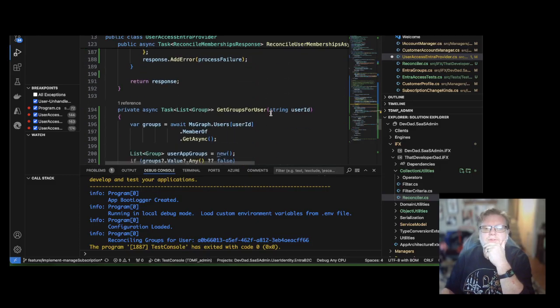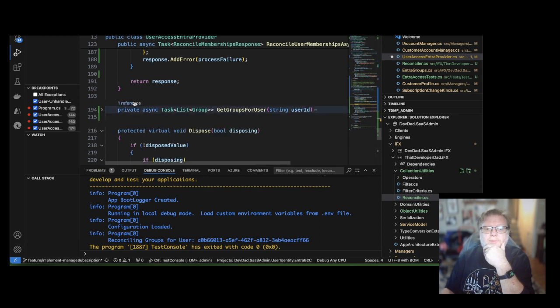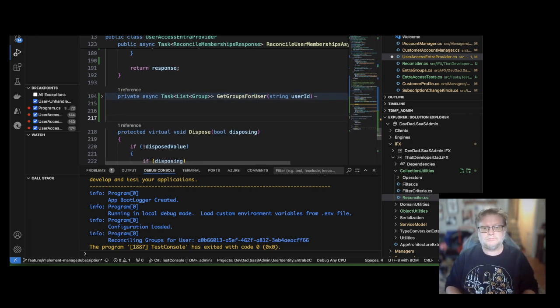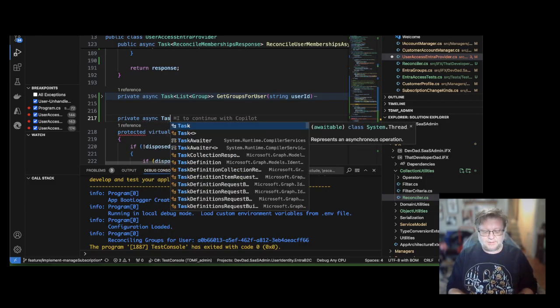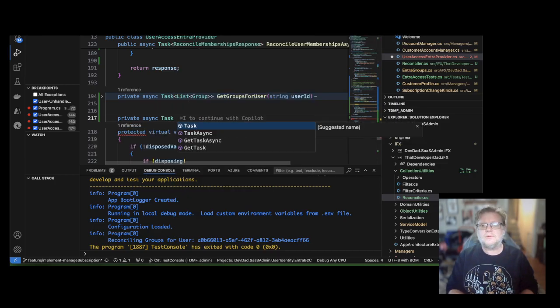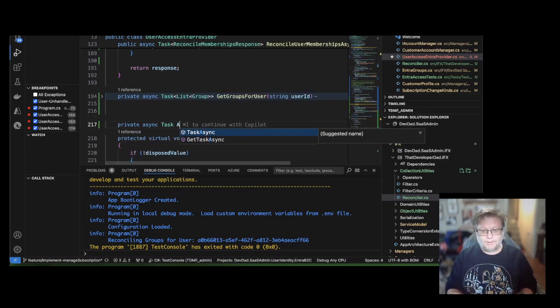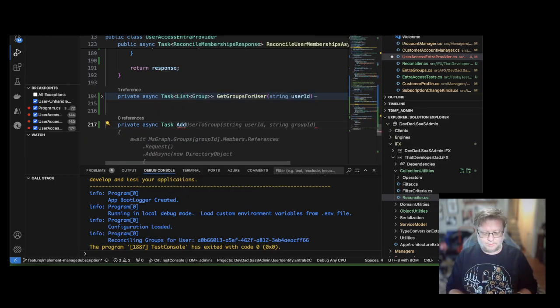I'm going to push this stuff into a couple of private methods. Private async task, add user to groups.